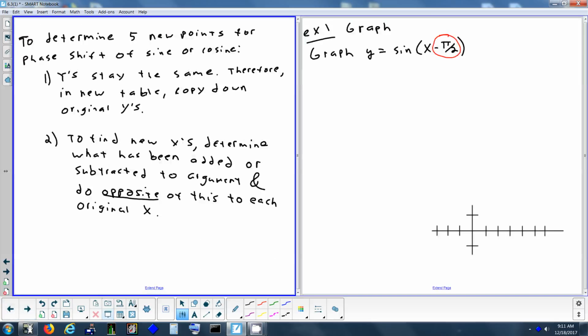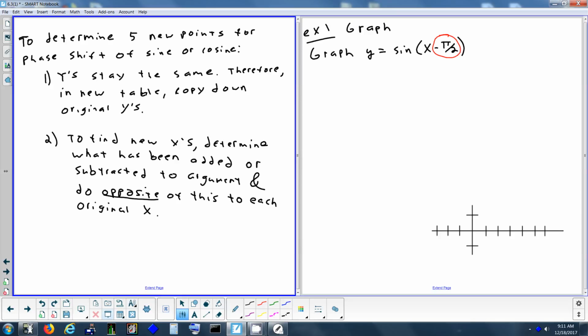Not that hard to remember on its own, but then once you know all the transformations, you've got to keep straight: wait, if this is a vertical shift, do I do the opposite or do I not do the opposite for vertical? Vertical is the next one we're going to study, and that one, it turns out, you just do exactly what you see. If you see plus, plus is up. If you see minus, minus is down. You don't end up with the opposite. But let's start out with a phase shift.